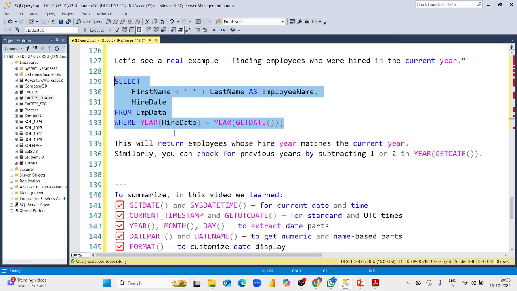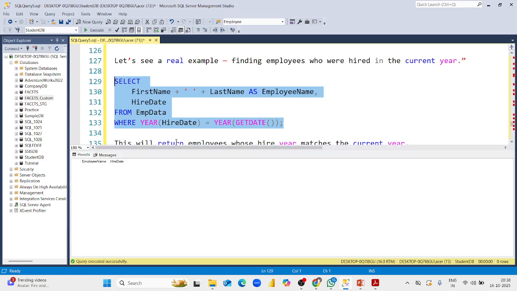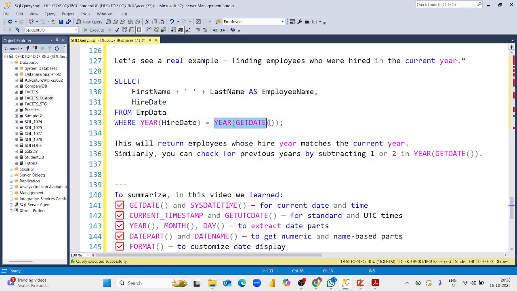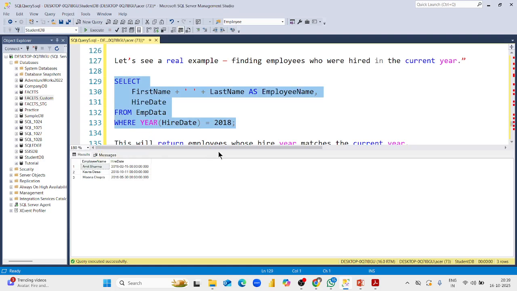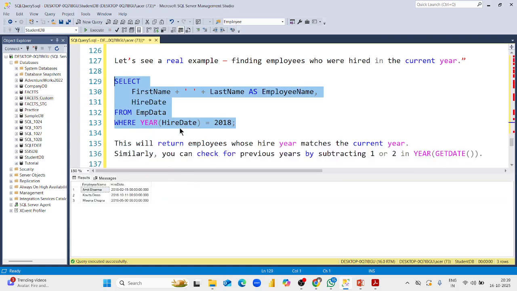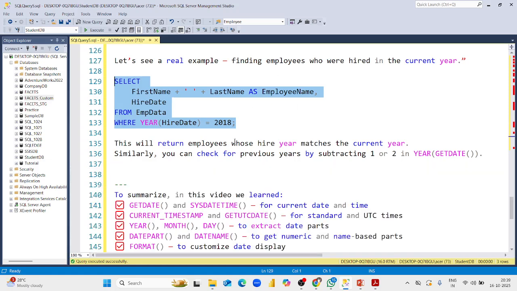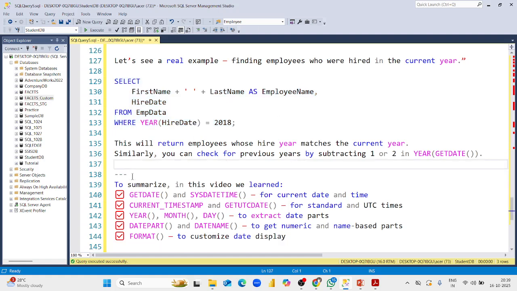This query will give me the employees hired in the current month, or sorry, current year, but we don't see any employees that have been hired in the current year, right? If you want to see some different year, we can use that as well. Let's say I want to see the employees hired in 2018. I can see that I will have the list of employees that have been hired in 2018, right? So we can use these date functions to manipulate your data using SQL queries. With the proper syntax, these date functions will be very useful to manipulate the data which has the date and time data type, right?